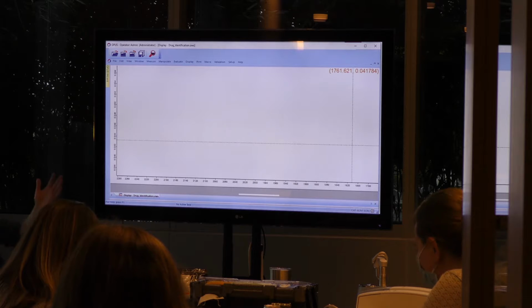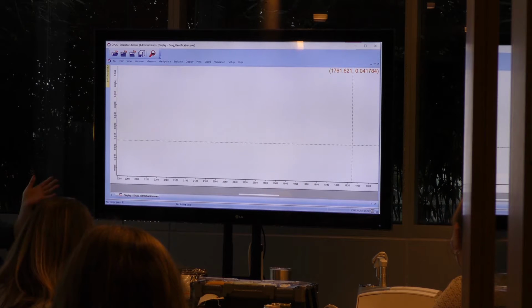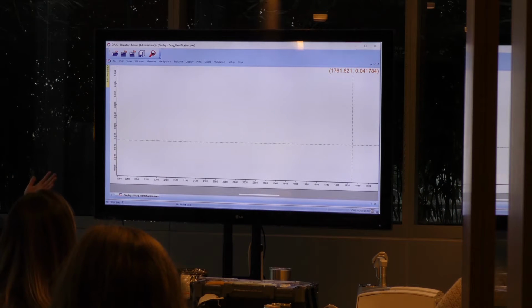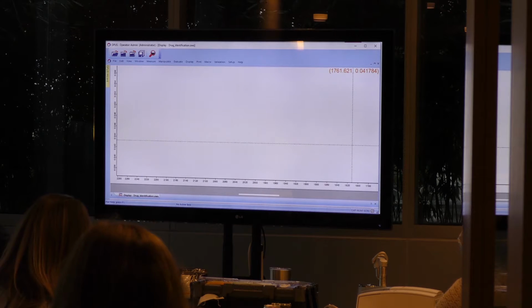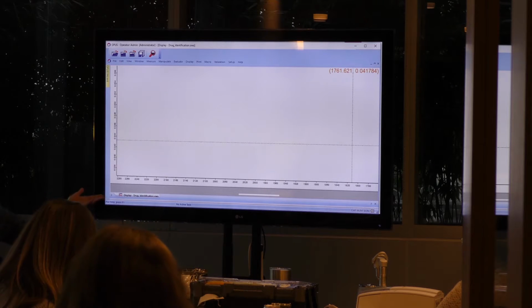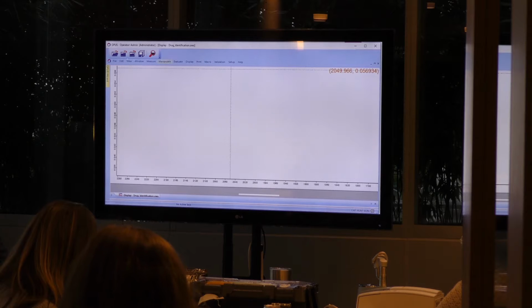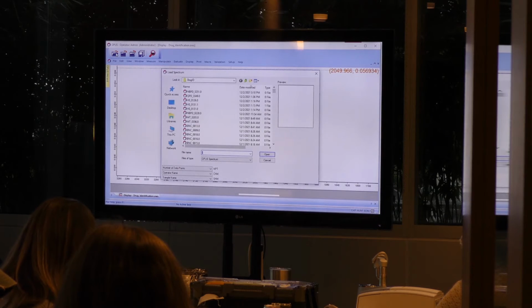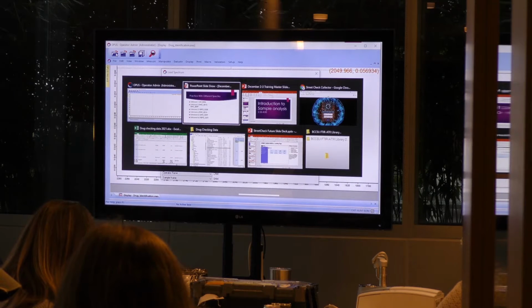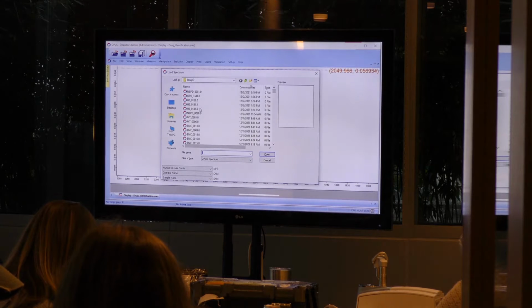For those of you who haven't seen this, when you open Opus, it's going to ask for an admin password. It's just all caps OPUS. And if anyone has trouble getting into it tomorrow, I can show you. But this is what Spectra looks like. It's actually really zoomed in right now. But we are able to load our sample of interest, which was NT overdose, which I did.